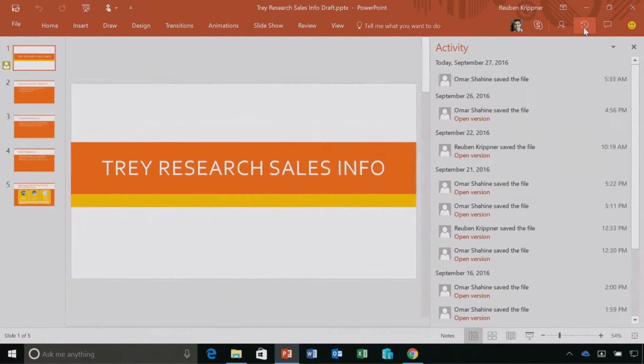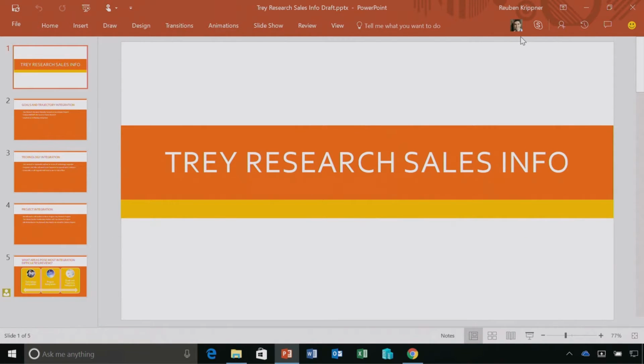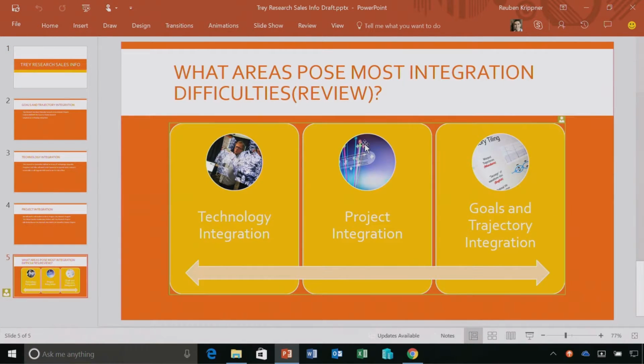We also talk about the activity view. So I can see every single thing that's going on with this document at a glance directly within the Office app. So I know when Omar has edited the document, I can roll back to specific versions of that document. Very, very powerful, and again, I don't have to jump out of the app to do that. And then finally, one of the cool new things that we're shipping is integration in with Skype for Business. So I can see currently that Omar is actually editing the document. Not only that, I can see specifically where in the document he's editing, so slide 5, and I can actually go to that slide, see what he's actually doing in real time.